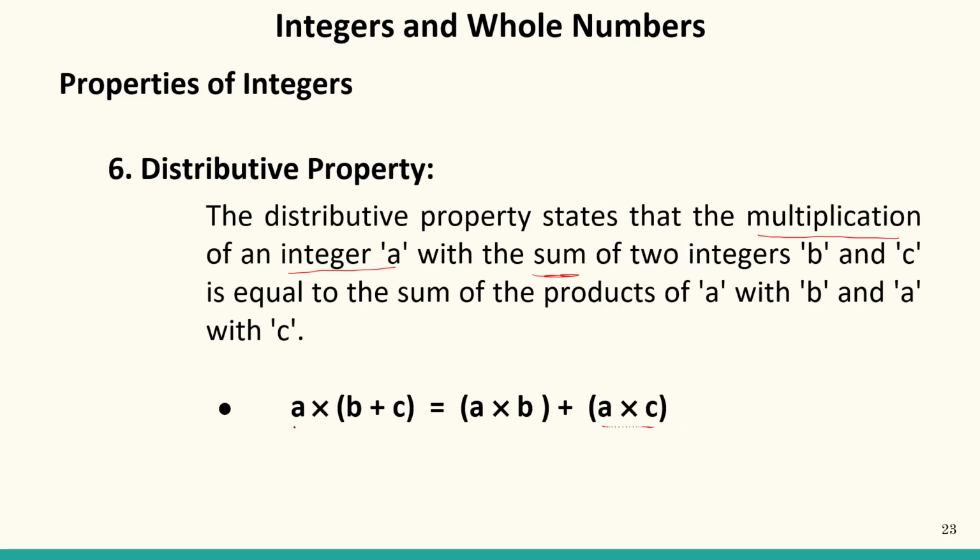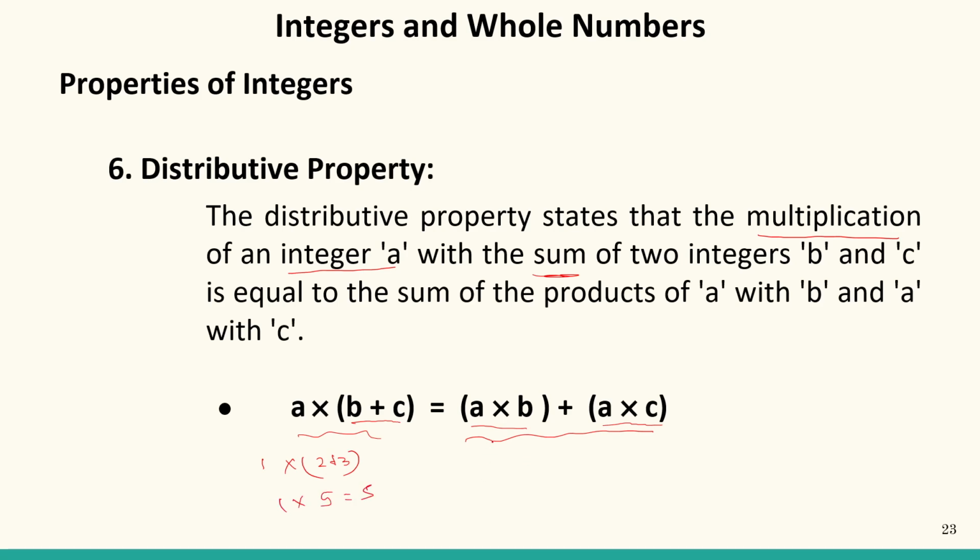Here you can see that a is multiplied with the addition of b plus c. First b was added with c, then it was multiplied with a. That is actually equal to a multiplied by b plus a multiplied by c. That we multiply a with b individually and a with c separately, then we add these two, we will get the same here. Okay, let's see an example. So for example, if we multiply 1 with 2 plus 3, what we will get? We will get 2 plus 3 is equal to 5, multiplied by 1 we will get 5.